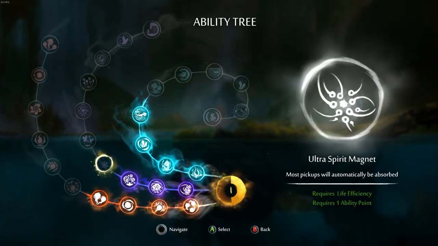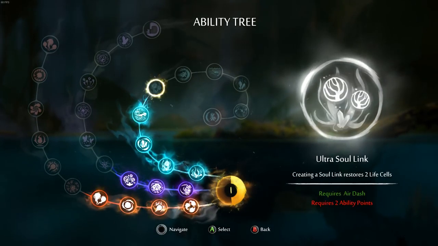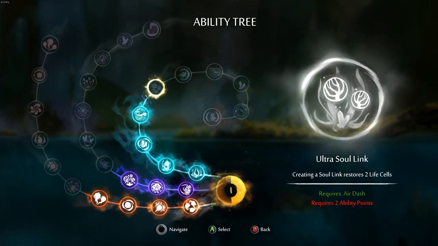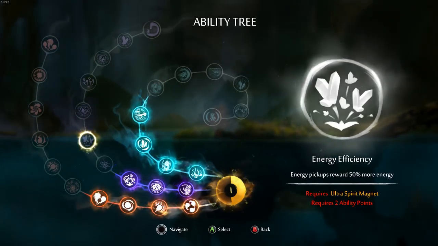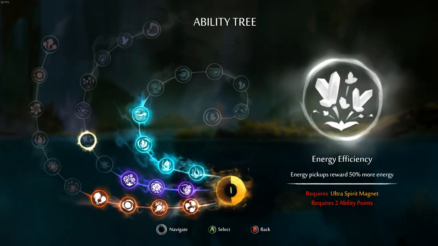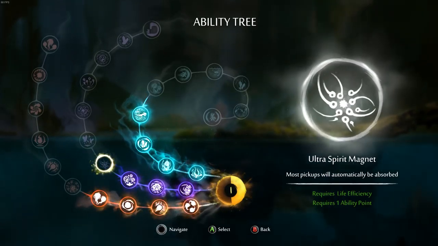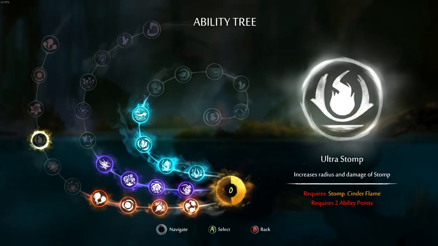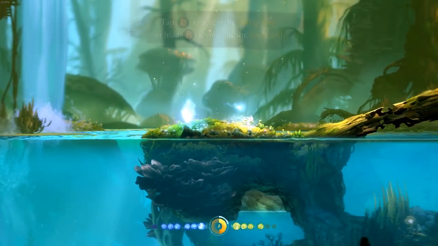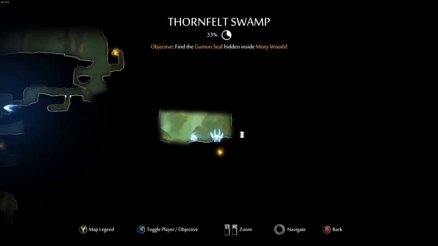Most pickups will automatically be absorbed. Increase the strength and radius of light burst. Create a soul link. Restores 2 life cells. Requires 2 ability points. I wanna increase that. Oh, we need 2 ability points now. Okay, let's grab this. We need 2 ability points for these. Jeez. They ain't cheap at all.